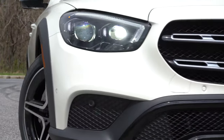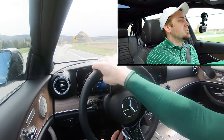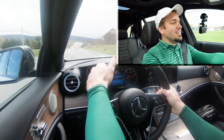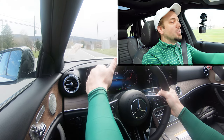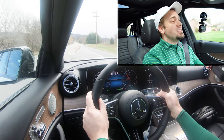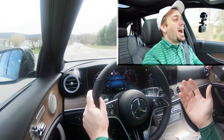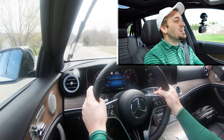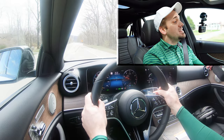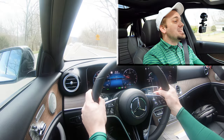Let's go ahead and put the paddle shifters and acceleration to the test all at the same time and see how quickly we can get this one up to speed. We are in first gear — three, two, one, go! Love that sound, insanely quick paddle shifters without a doubt. That'll definitely get the job done. This is a fun-to-drive wagon — you don't always get that. The acceleration throws you into the back of the seat, so you're not going to have any issues merging onto the highway.